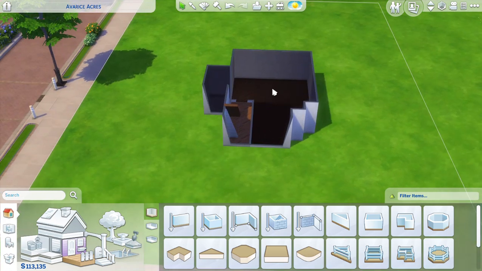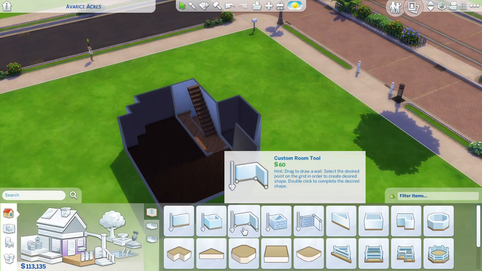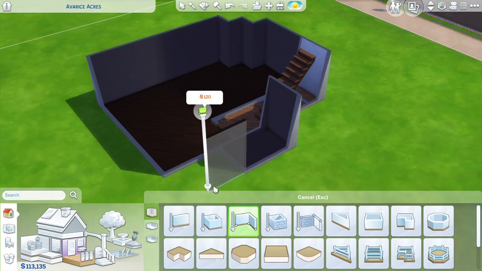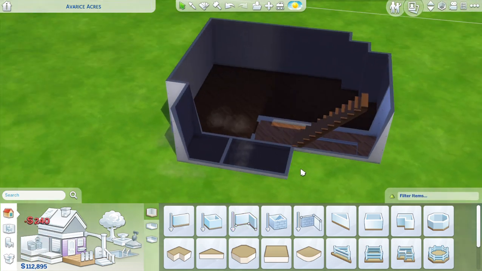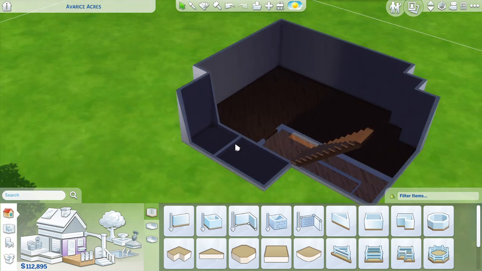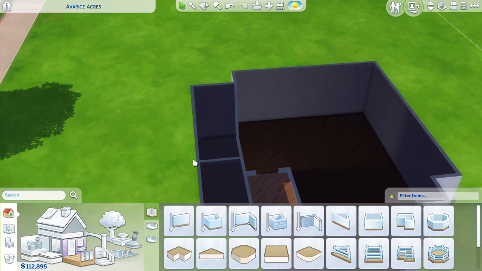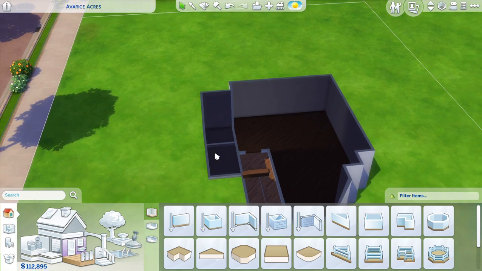as you can see. And then also, if you would like, you can put a laundry room, which I think is what I'm going to do with this as well. And you can put it on either side, but I think I'm going to put it on this side because I'm going to put the door there for the laundry room to have it connected to the bathroom.